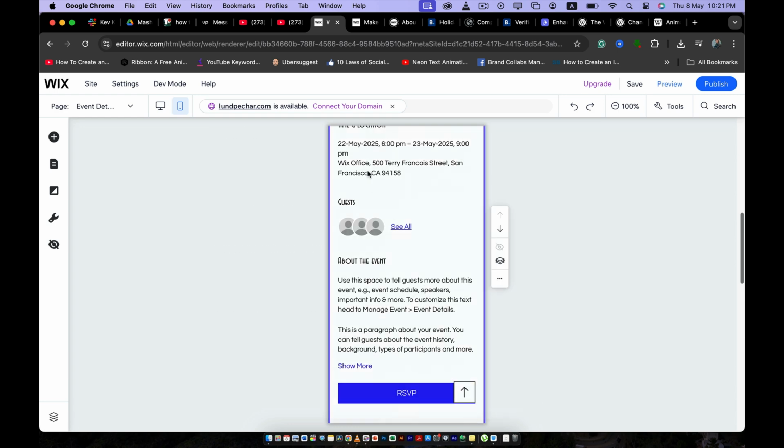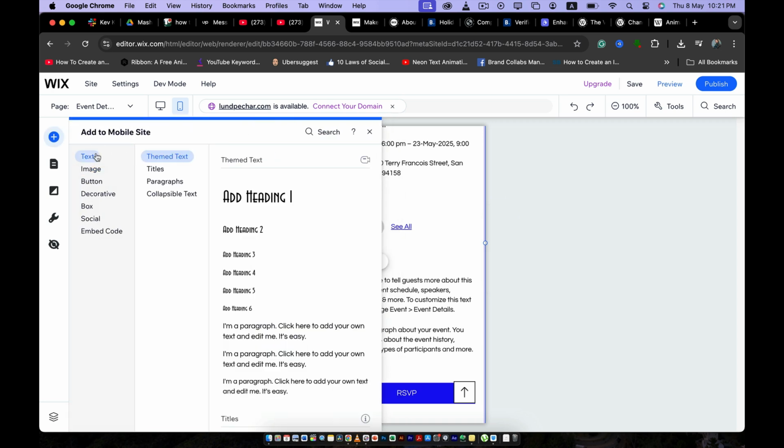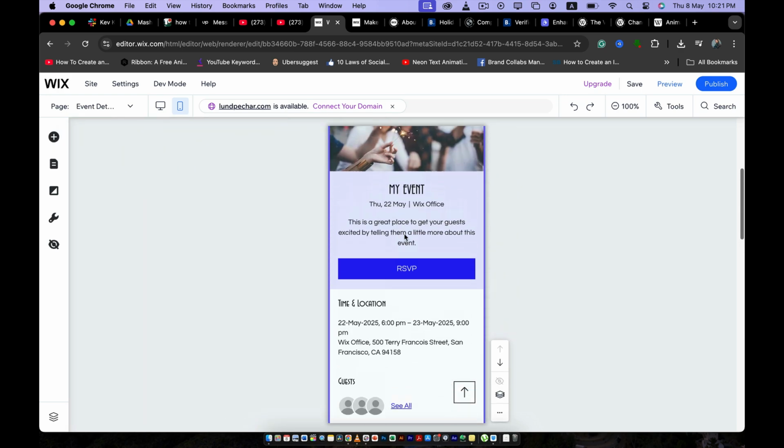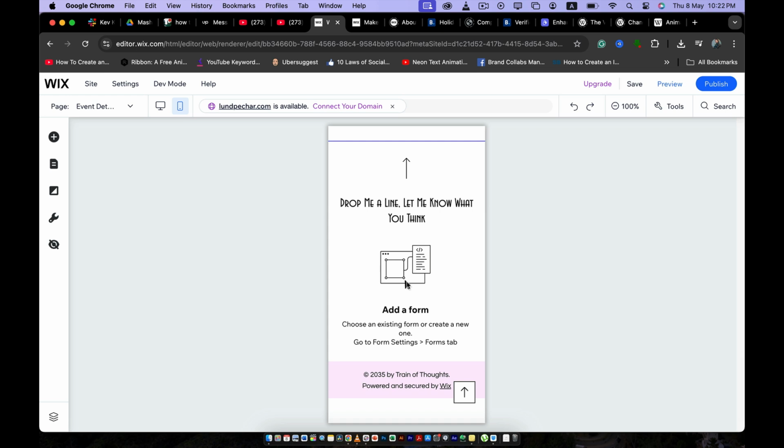Anyhow, you can also change the text here if you want to. You can also add text if you want to. Like you can just go to text and add headings. You can also change the format if you feel like. You can do anything that you want here, and you'll be good to go. So that's how you do it.